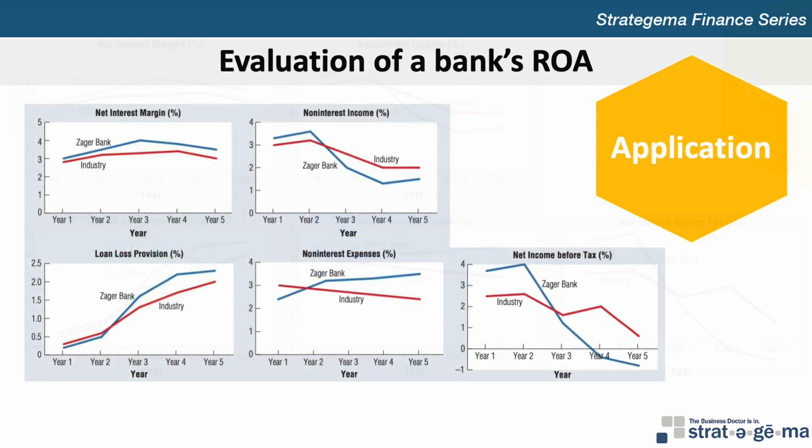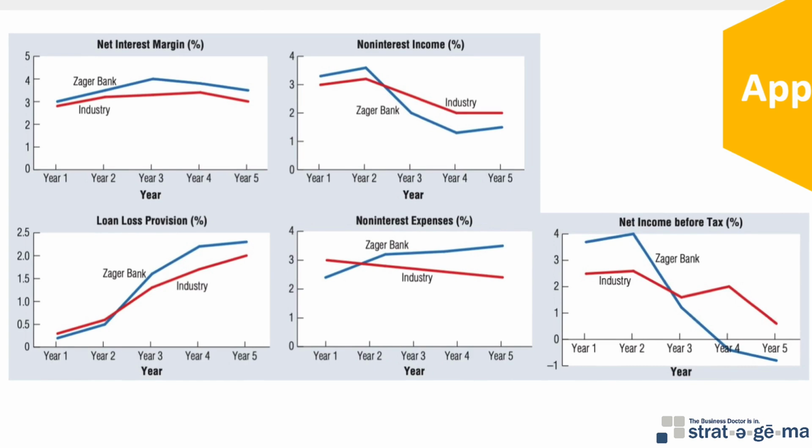This exhibit depicts the performance characteristics for Zager Bank and the industry over the last 5 years. Because Zager Bank is a medium-sized bank, it's compared here to other medium-sized banks. Zager Bank has used an aggressive management style of providing loans to borrowers that might be viewed as risky given their limited collateral and their cash flow situation. The bank charges high interest rates on these loans because the borrowers don't have alternative lenders. It also charges these borrowers high annual fees after providing its loans.